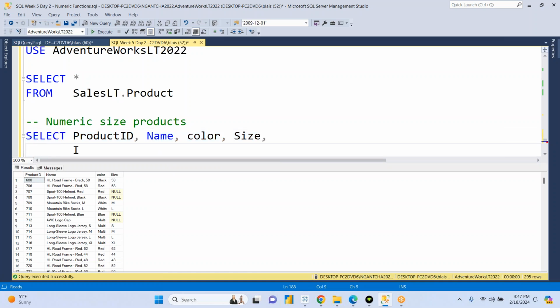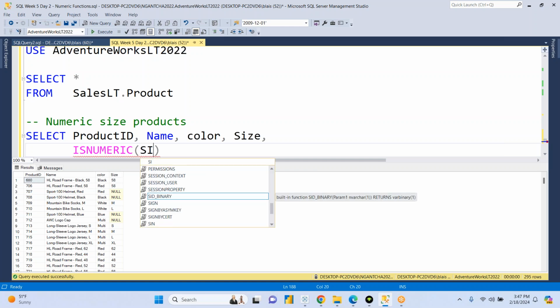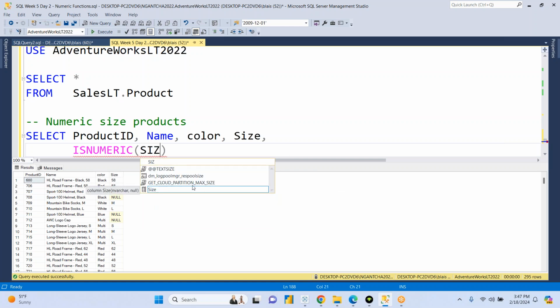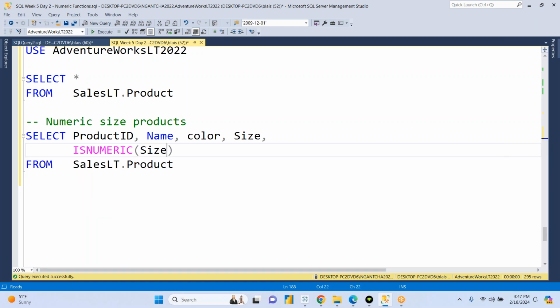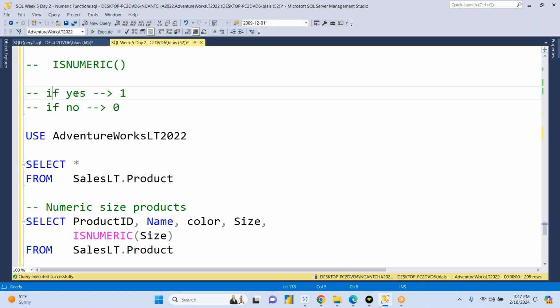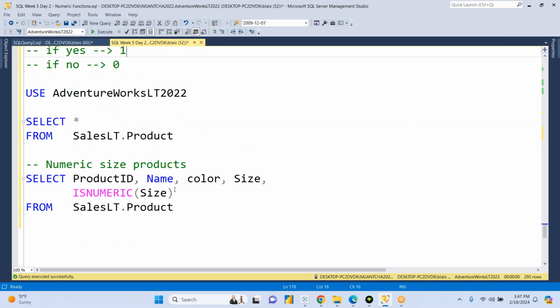which does that investigation, I'm going to call this function called ISNUMERIC, and I apply the size column to it. I want you to see this, right? Sometimes when the explanation is done, you actually have to see it to believe it, and understand how it works. So this is what we're doing. We're going to that size column, and we're going to be investigating the individual values. If it is a number, we get 1. This is where that concept comes. If yes, we get 1. If no, we get 0.